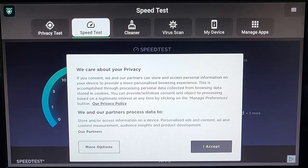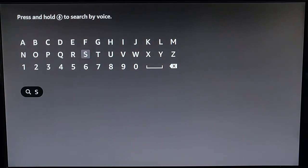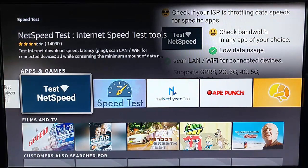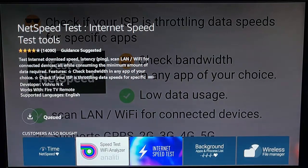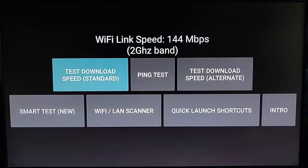If you've got that issue, the best thing to do is download a separate app. Grab your remote control, press the home button — that's the picture of the house. Go across to Find, then down to Search, middle button, and just type 'speed test'. As you're typing it, it will come up below the keyboard. Once you see it, go down, highlight it, middle button. Then choose 'Test Net Speed' — middle button, then middle button again on the next screen to download it. It's now downloading. Once it's downloaded it will say installing, and once installed it will say open. Middle button on the remote control. The first time you run it, a little guide will come up — go down to 'Got it', middle button.